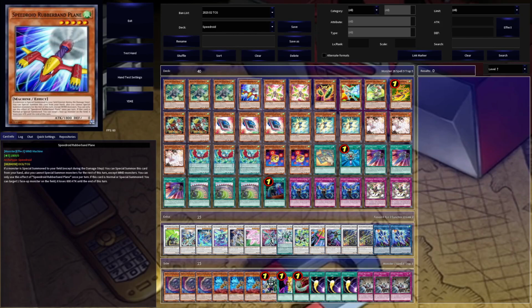For the first actual Speedroid here, we have Rubber Band Shooter. This is able to special itself if you special a monster. It also has an effect where you can drop the attack of a monster if this hits the board. Just one of the many good extenders you're playing to make up your combos.